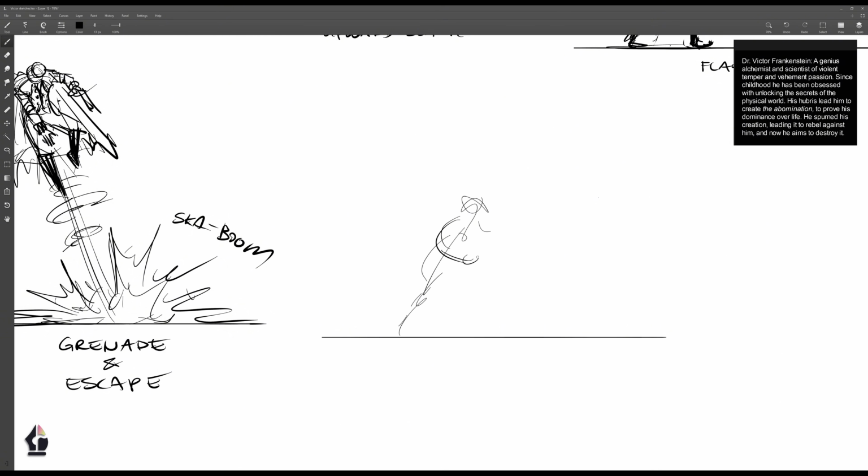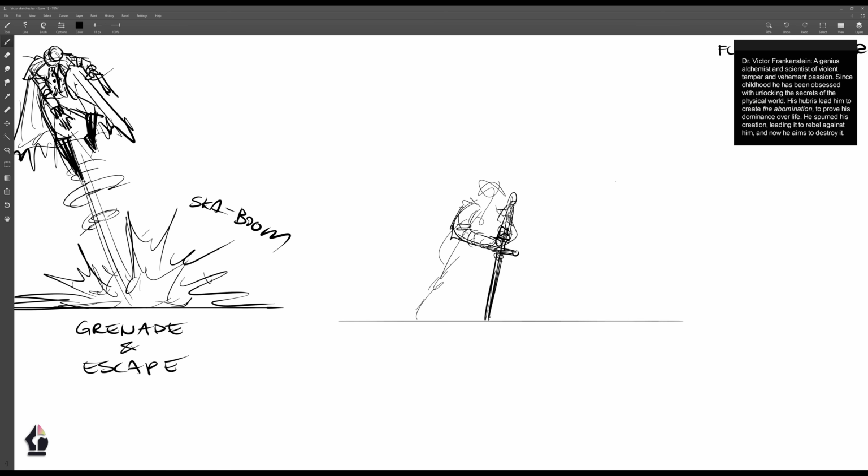And maybe he can do an AoE of some sort by thrusting some sort of electrical device into the ground. In the story, it's left ambiguous exactly how Victor animates his monster, but it is implied that it uses some sort of electrical means.